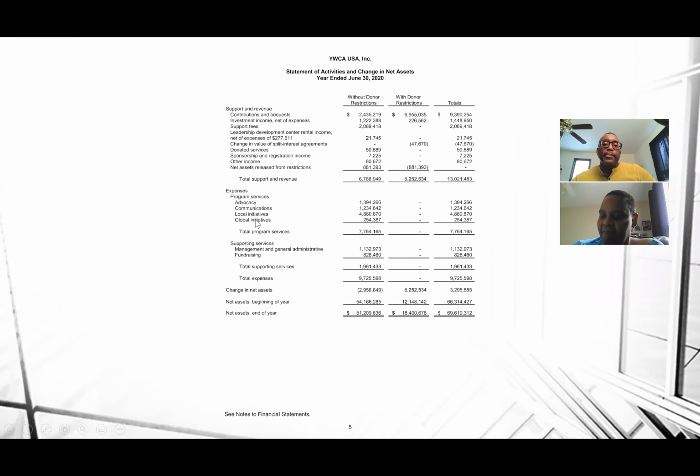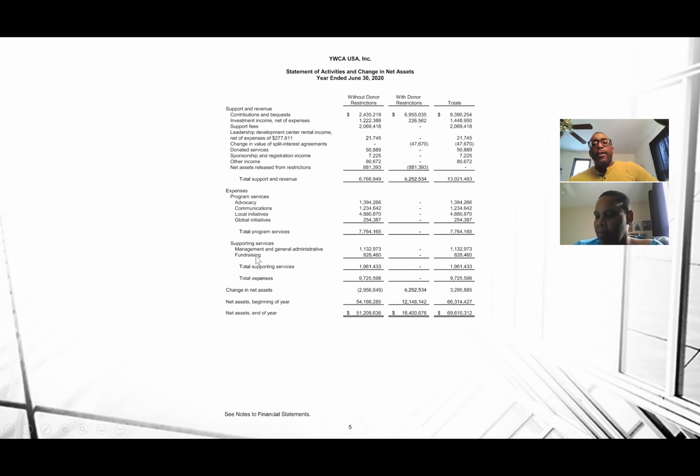Then when you go down to the expenses, basically under nonprofits, you have to break your expenses into what they call functional. So you have program expenses, and these would list all your individual programs and their expenses. Then you have supporting services, which is your management in general and your fundraising, that are broken out. The reason why this is broken out in nonprofits is, remember, who owns the nonprofits? The people. So you have to produce information out to the people to say what's been going on with your nonprofit, and they can calculate what percentage of expenses are going to management, general and fundraising.